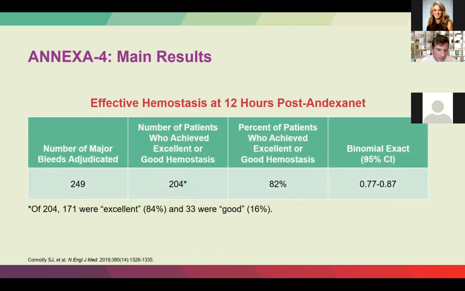So how did the patients do in ANNEXA-4? Well, most of them had what was classified as either excellent or good hemostasis. These are adjudicated outcomes, so we had people reviewing cases and making classifications based on preset definitions, and they agreed upon these outcomes. It looks like 82% fit into one of those two categories. Again, patients still had bad outcomes despite getting andexanet alfa, but many fewer of them than in the pre-andexanet alfa time period in other studies. Now, again, this study is not looking directly at andexanet alfa versus PCCs.